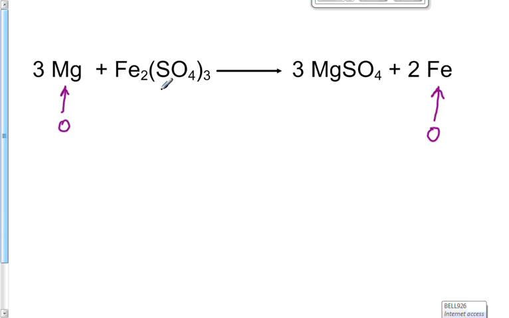Okay, so the charged particles here are found in the compounds, and so they have slightly different oxidation numbers. So I'm going to try assigning oxidation numbers to this compound right here, magnesium sulfate. So magnesium sulfate is composed of one magnesium. Don't worry about this. This is a coefficient, and it's only used for balancing a chemical equation. That can change if you have different chemicals in this equation. Okay, so it's just the compound that we're interested in, and there's two parts.